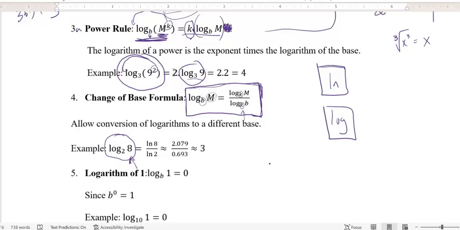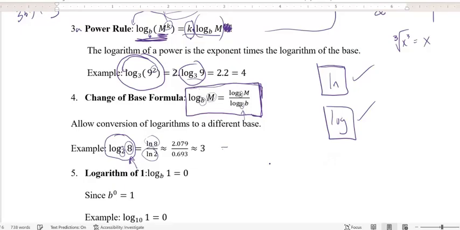If you want to evaluate the decimal value, log base 2 of 8, you can change the base. So you'd pick one of these, right? Let's say I pick the natural log as my base. So it's the natural log of this number on top and the natural log of this number on bottom. And then you can divide them. Okay, and you know it should be 3. This is an example to see if it's true, because you know the log base 2 of 8 is 3, right? Because 2 to the third is 8. But you can try it on your calculator to see what you get.